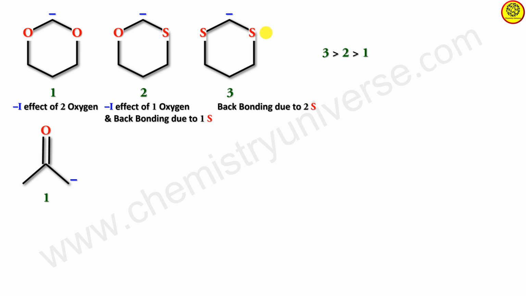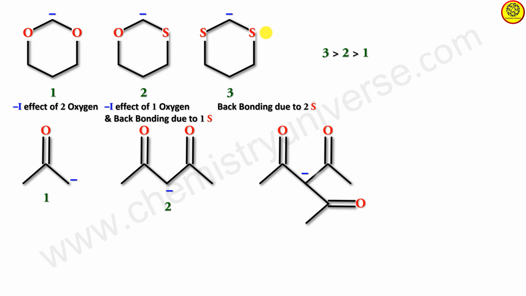This is the last set of molecules. So figure out the stability. I think this is pretty simple because you got 2 resonating structures in one in which the minus goes to 1 O. In second one, you have conjugation on both sides happening, and here you have conjugation on all the 3 O's. So obviously more resonating structures in 3 than in 2 than in 1. So 2 resonating structures, 1 on carbon, 1 on O. 3, 1 on carbon, 2 on O, and 4, 1 on carbon, 3 on O, and that makes 3 more than 2 more than 1.